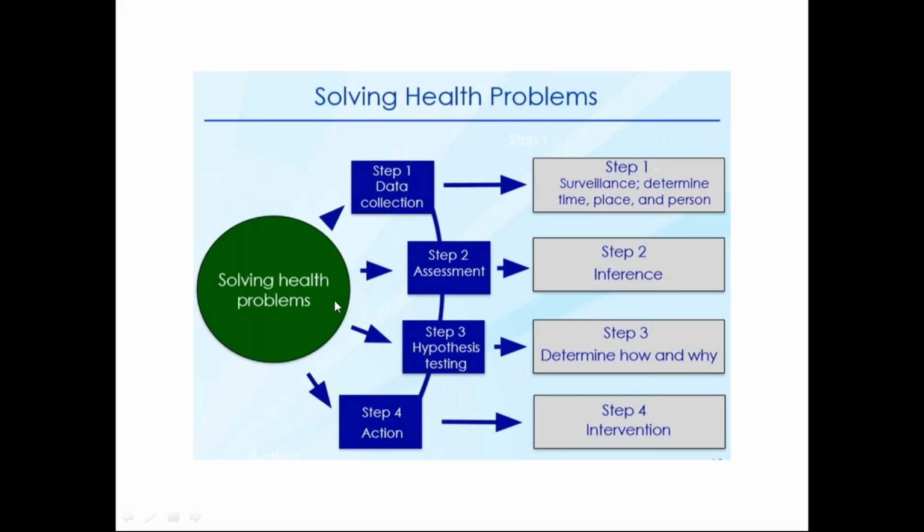So in solving health problems, we look at the critical things you need to do. The first thing you need to do: you collect the data, you assess the data, you draw your hypothesis, then you take your action. Again, regarding the current pandemic in the world, data has been collected. We have a lot of data all across the nations of the world. As of now, we have over 3 million people already down with this disease.